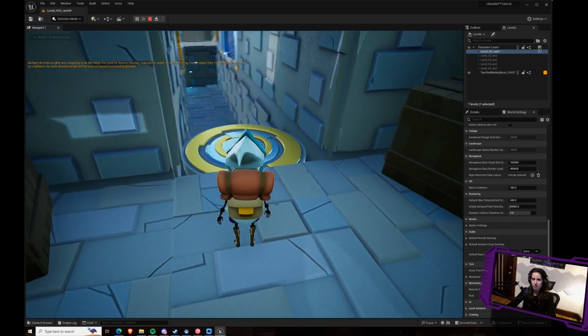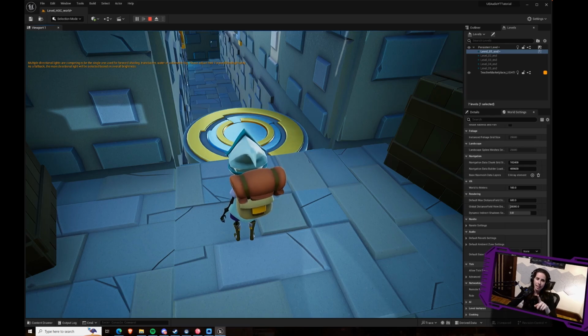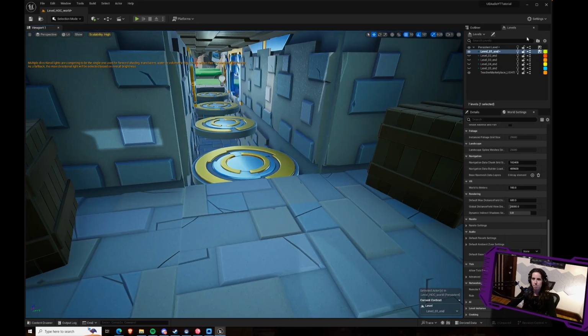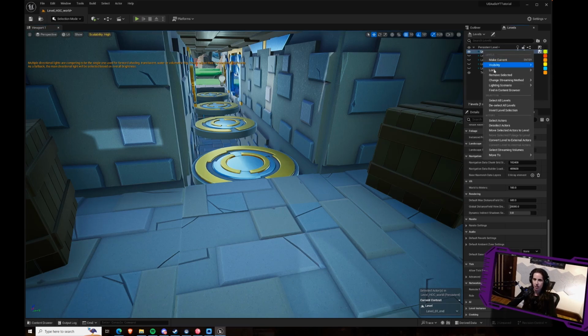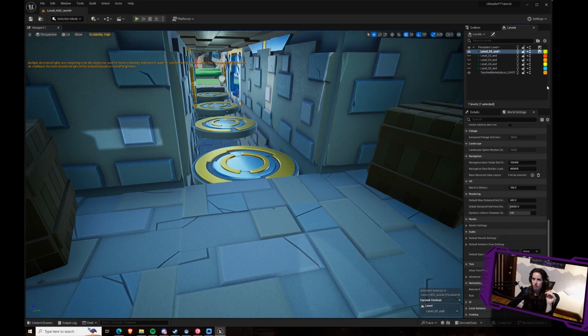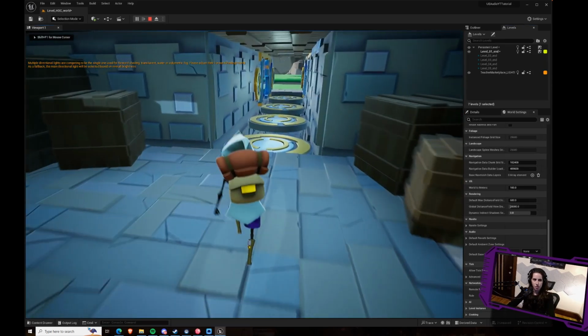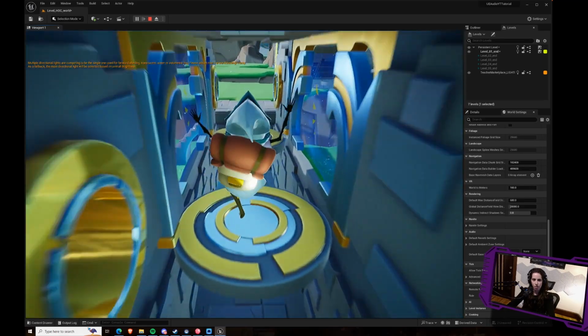But oh no, even though level 1 is selected, I can only see it in edit mode, but not in game mode. Why is that? It's because I need to change the setting to allow this to render while I'm in game mode. So I'm going to right click on it, change streaming mode. I know you can't see the little drop down from it, but just believe me, it says blueprint and always loaded. We want to pick always loaded. So after picking always loaded, now I can hit play. And now I'm going to see those targets here, and now I can safely run through my experience.